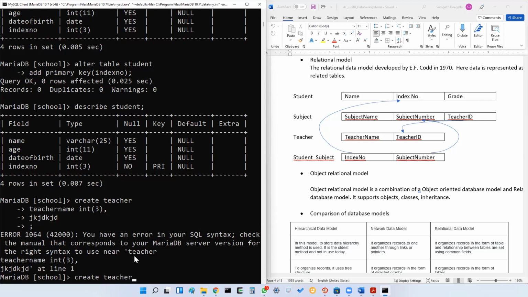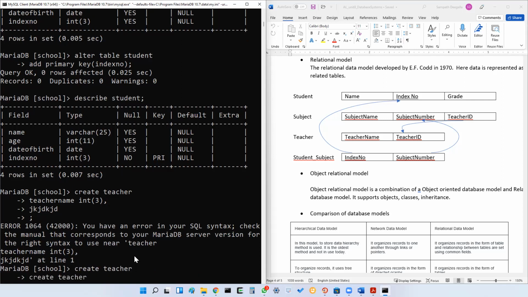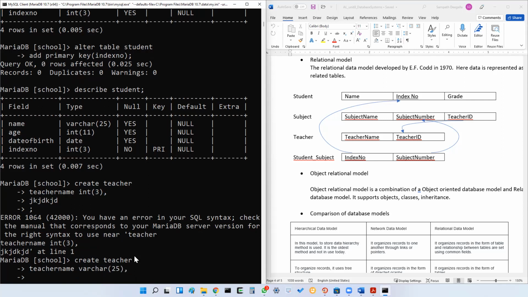We have to say create teacher, and then teacher name varchar, so let's have 25 characters.